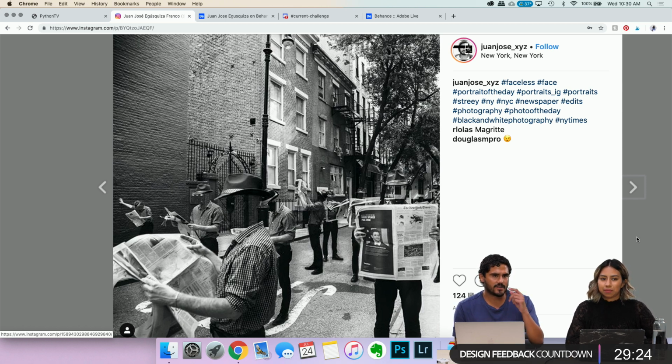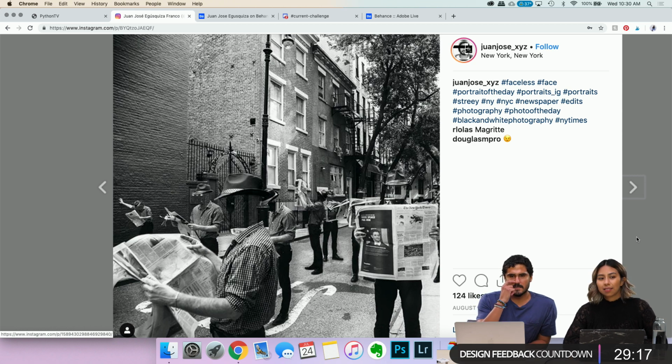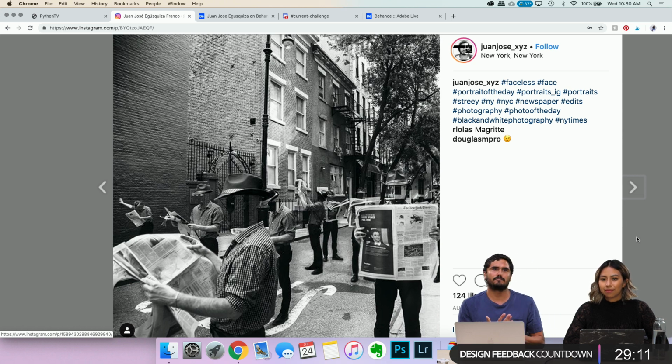And an awesome question from Filipa: does this photo manipulation have a story behind it? Yeah. So for example, this specific image was about an article about people being manipulated by the media. So I developed these characters that don't have an identity, sort of. They just believe everything that they see in newspapers or anywhere else. So I call it the Reading Man.